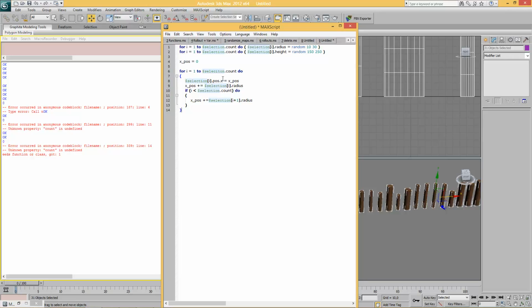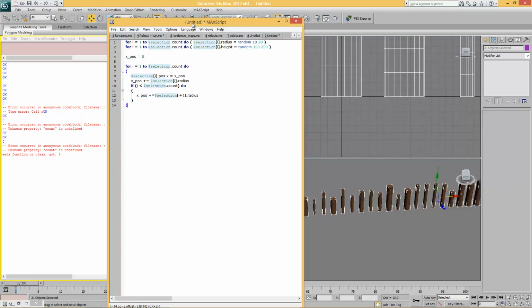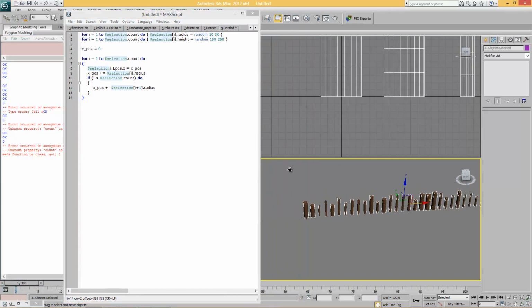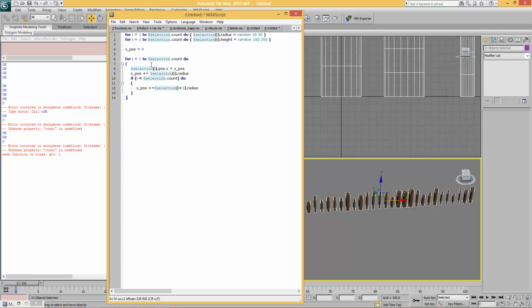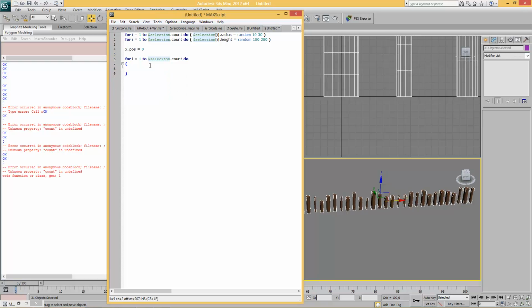I decided to not prepare the video, so I'm dealing with it in real time. So what's going on? Selection.count, 2, open and close. Let's remove this and see what the error is. We still have an error. Forward to selection, 2. Maybe it's here.